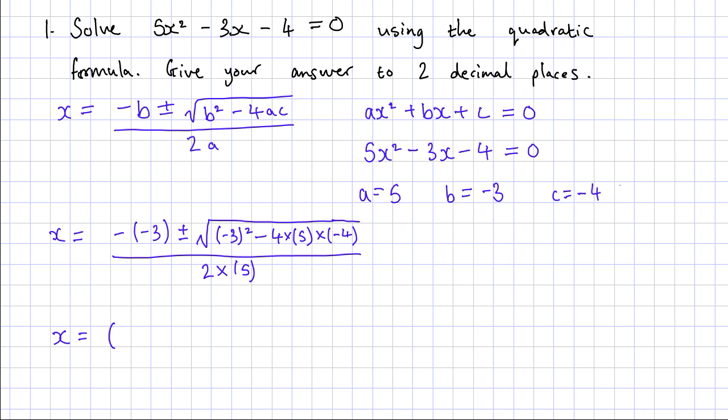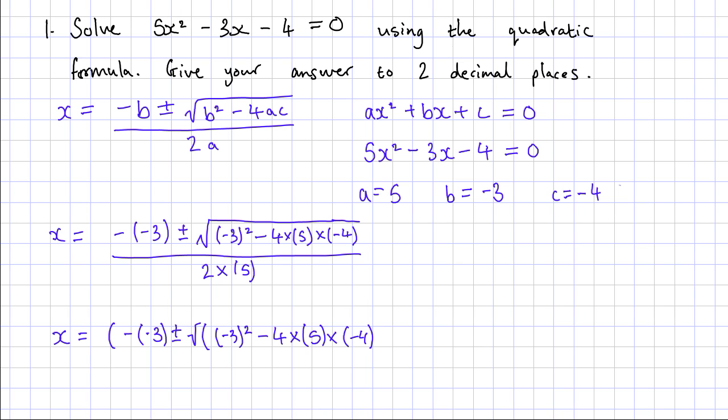So I'm going to start with the bracket, and then I have minus, and then in my bracket I have minus 3 plus minus. Now also what you might notice is you might get a square root like that, and it starts a bracket. Now that this bracket has started, I need to close this bracket when I come here. So I will need to close this bracket inside the square root. So in my square root I have bracket minus 3 squared minus 4 times, in a bracket I have 5, times minus 4, close bracket.